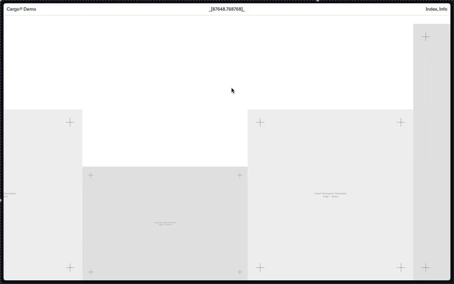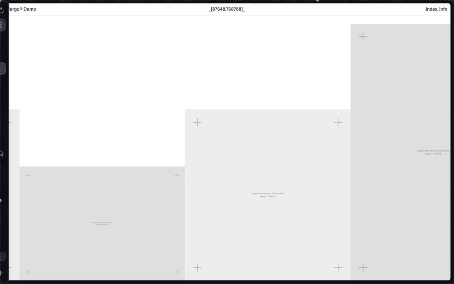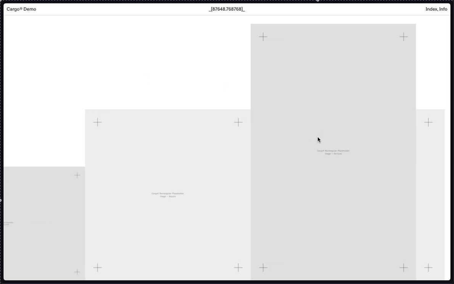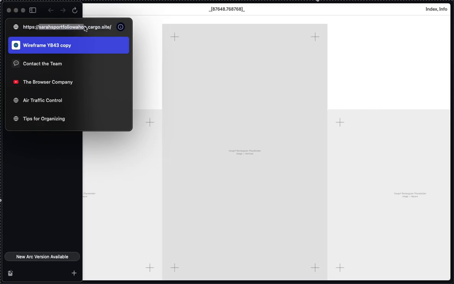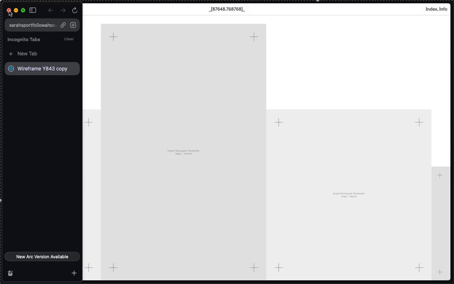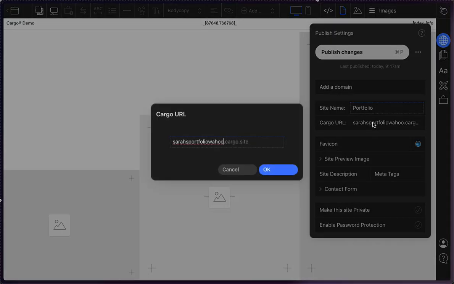It looks like it automatically published and updated my website when I changed the URL. So I'm in an incognito tab right now, and I can see that it's got my nice blank template portfolio at the website that I've specified.